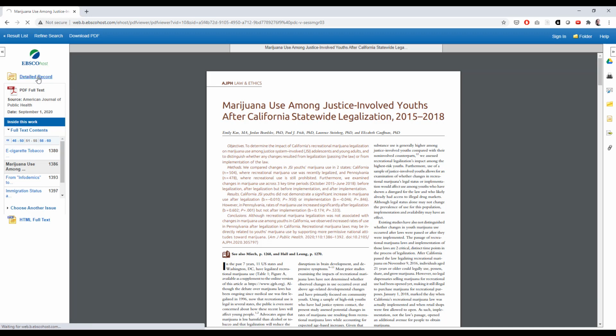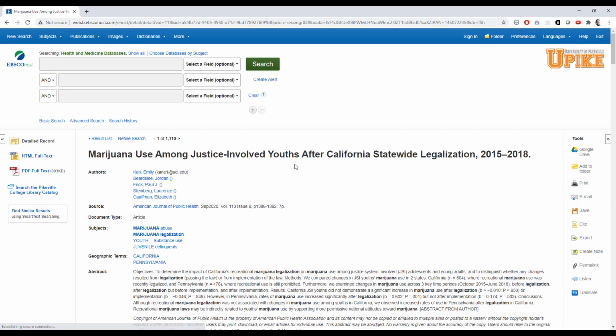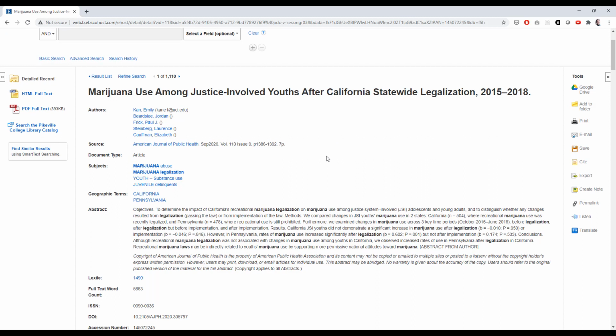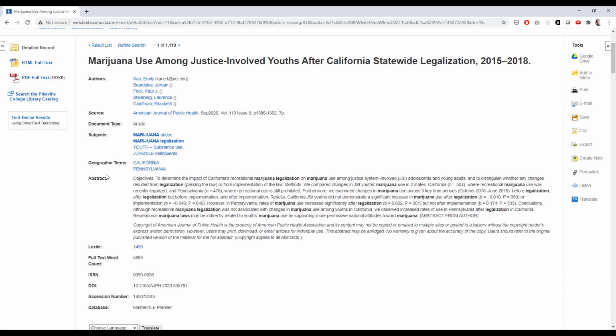The detailed record has important information about the article that you will need to cite it in your assignment. The PDF or HTML full text is the full text of the article that you can then read and see if it's useful for your assignment. Quick pro tip, look for an abstract in the detailed record or in the full text of the article. That's a good way to do a quick check to see if it's relevant to your assignment or if you can skip this and try a different source instead. This will save time on your research.